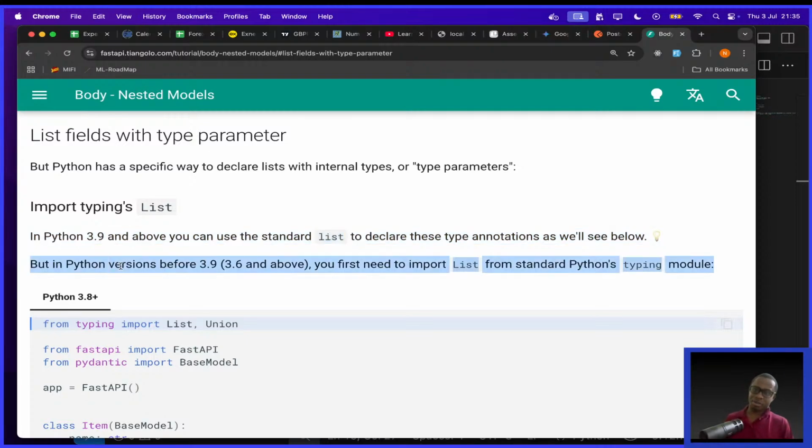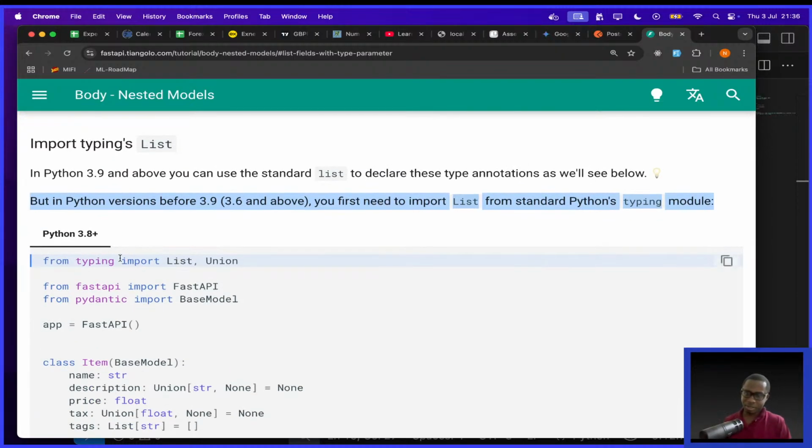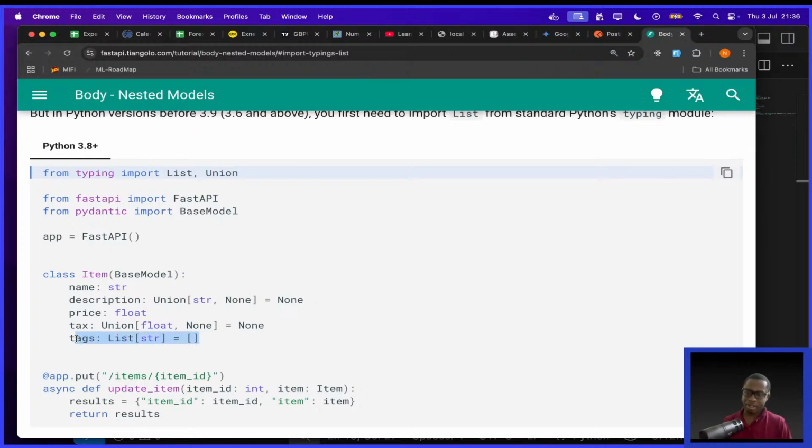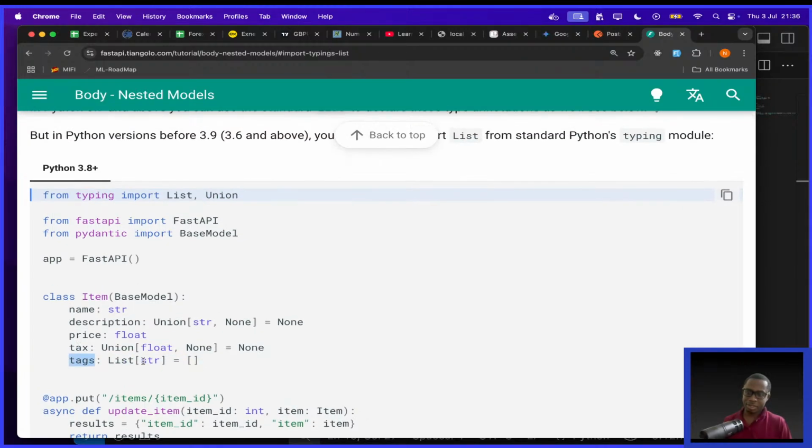But in Python versions 3.6 and above, you first need to import List from Python's standard typing module, which is this. They're importing List from typing, and of course they have one more thing called Union. And then when you come here, they're saying tags is a list of strings.